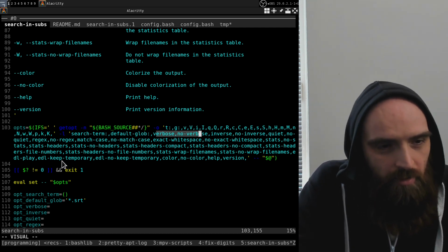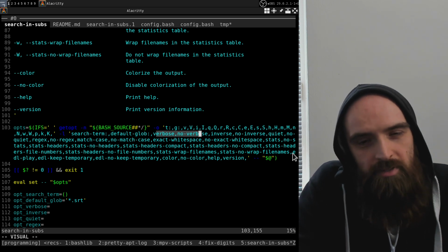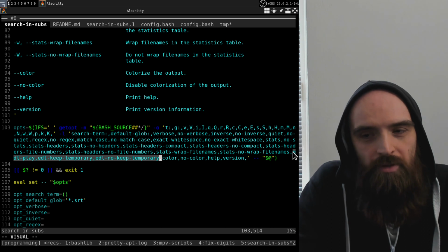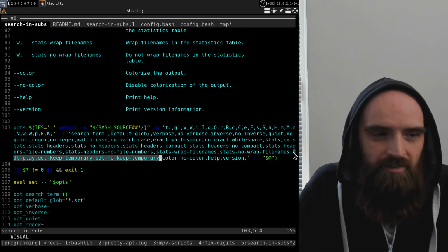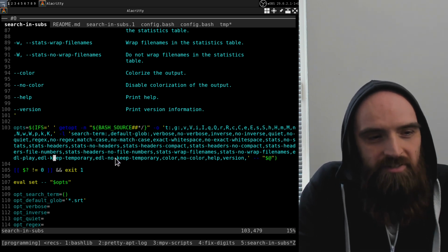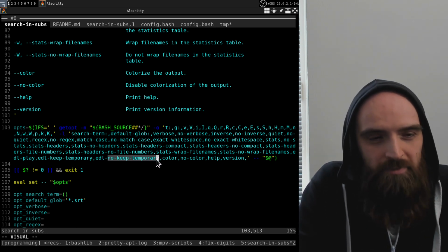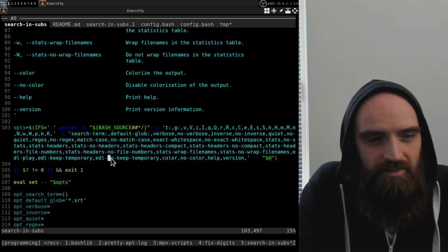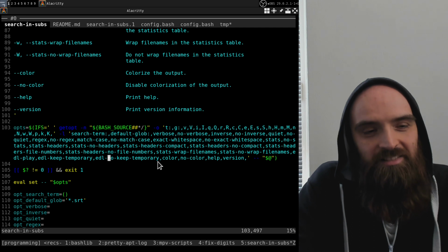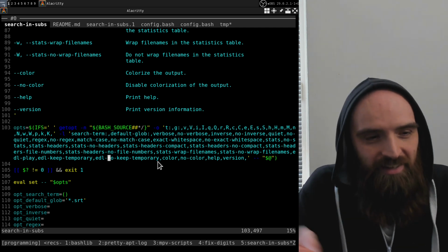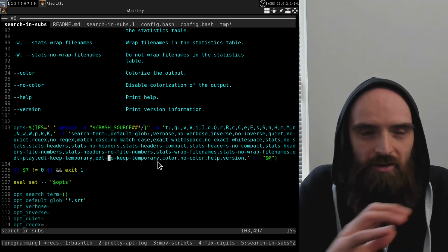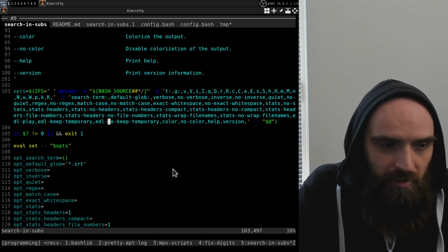Then sometimes you have a subset of options that start with --EDL something, and then I have play, keep temporary. So in this case, if I don't want to keep temporary files, then I'll say EDL no keep temporary. Not no EDL keep temporary, but EDL no keep temporary, because it goes under the EDL subset of options. So that's my logic there.